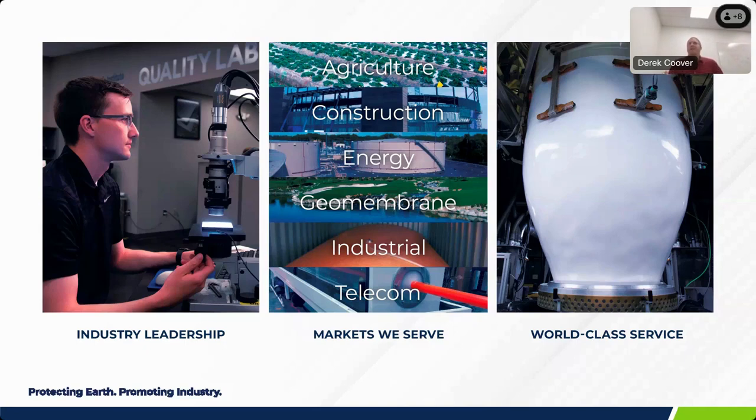We also provide vapor barriers where we're containing odors or different chemicals — for example, capping landfills to mitigate odor or lining the bottom to prevent leachate from reaching the water table. We have an industrial market covering a range of applications from medical gowns to large bladders that transport juices, oils, and wines inside shipping containers. And a new addition going back to the first of this calendar year is the telecom industry, where we produce three-quarter inch up to about three-inch high-density polyethylene conduit pipe to support the fiber and telecom industry.